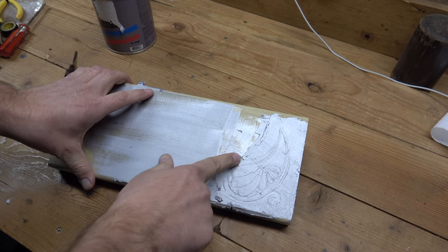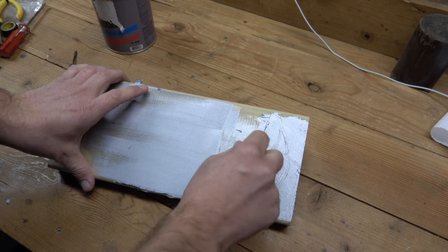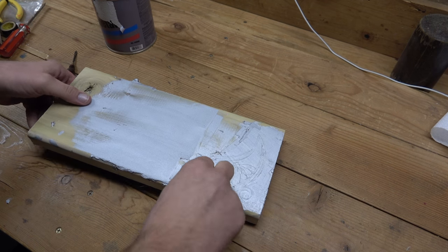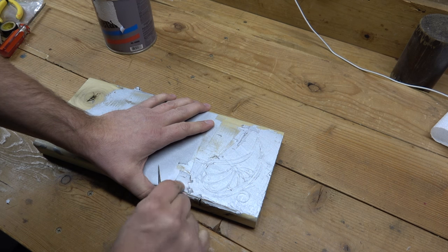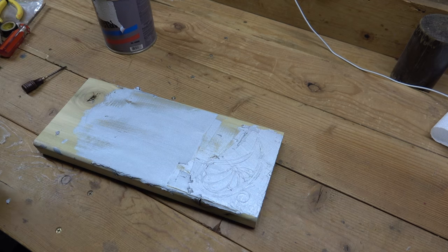So here's the piece of inlaid wood with the metal resin. Nice and hard 24 hours later. Actually really hard. Harder than I would have thought. Because getting this little chunk out, it's hard to do. So let's go ahead and sand this down and see what it looks like.